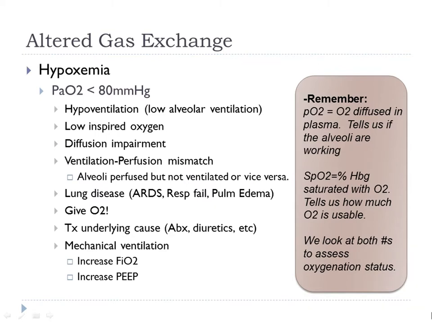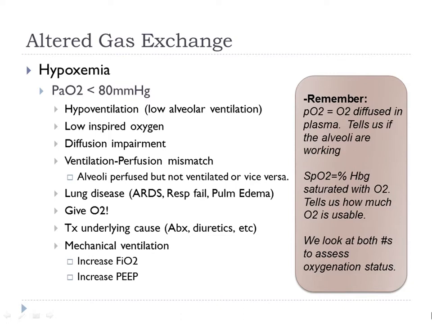Let's see. We need to cover this. So we'll talk about hypoxemia and hypocapnia, basically. So hypoxemia, remember that hypoxemia and hypoxia are different. You think about them together, but they don't mean the exact same thing. Hypoxemia, you think about the amount of oxygen in the blood. PaO2 is the amount of oxygen that is measured on the blood gas. How much oxygen is dissolved in the plasma.